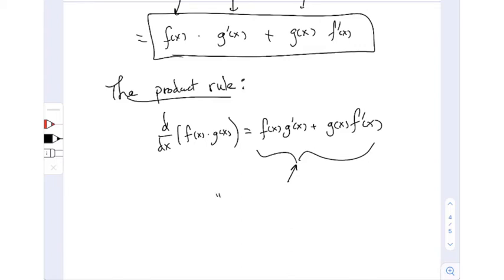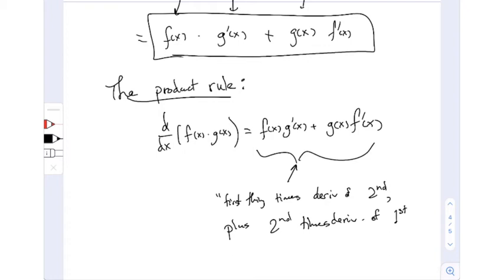it means the first thing times the derivative of the second plus the second thing times the derivative of the first, where I'm thinking of the f as the first thing and the g as the second thing, right? You have two things multiplied together, and in the product, what you see on the right hand side here is the first thing just like it is times the derivative of the second thing, and then plus the second thing, just like it is, times the derivative of the first thing. And you have to keep it straight. When am I taking the derivative of each part versus when am I just using the part as is? This is the product rule.